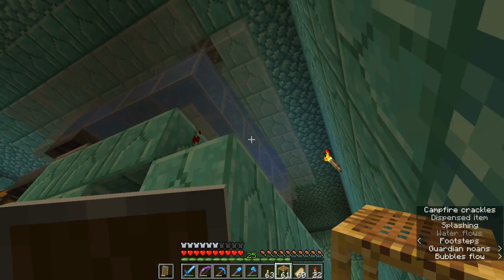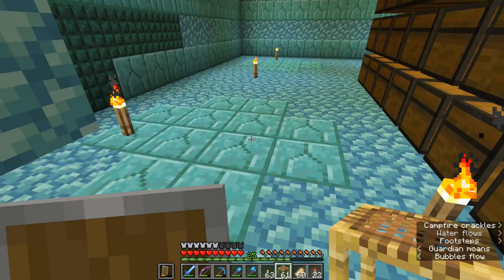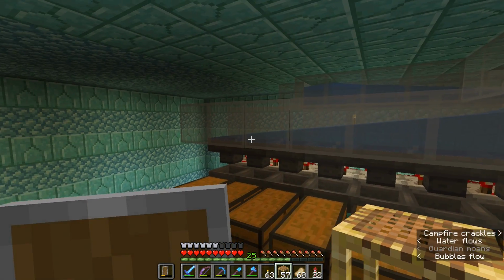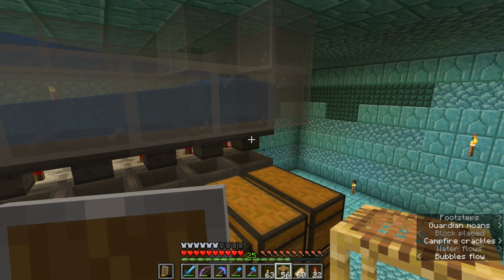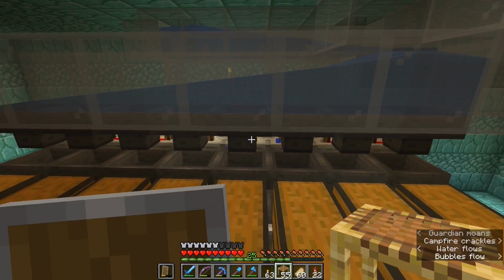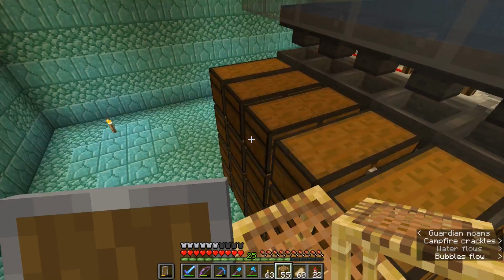So we have this water stream where the two droppers drop the items into. And then we have one more water stream that is 1 block lower, and that goes over these 8 hoppers, which are connected to a sorting system. So the first 3 chests are prismarine shards, 2 and 3. Then we have prismarine crystals. Those 2 items are the ones you're really looking for and gaining a lot.